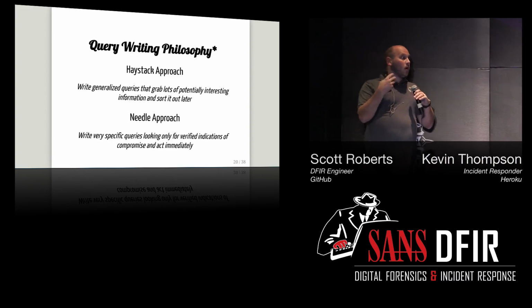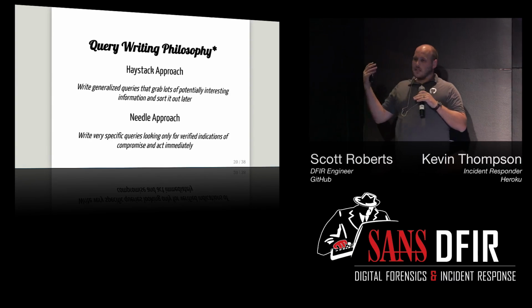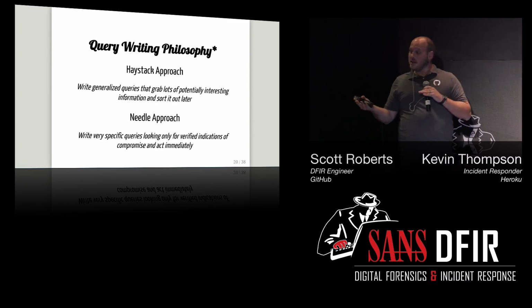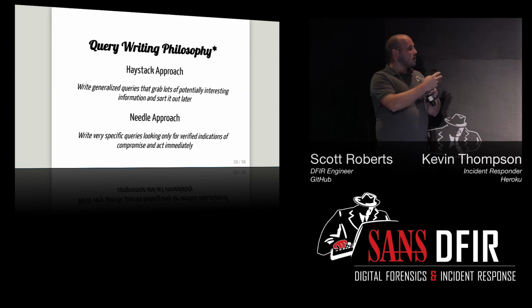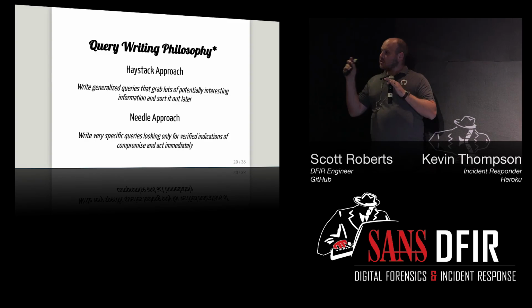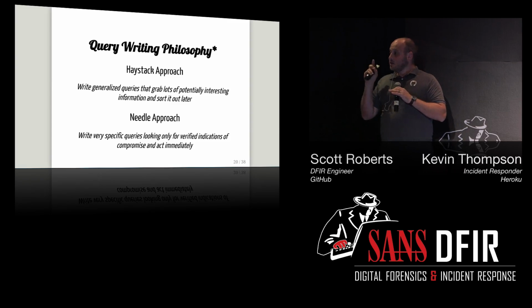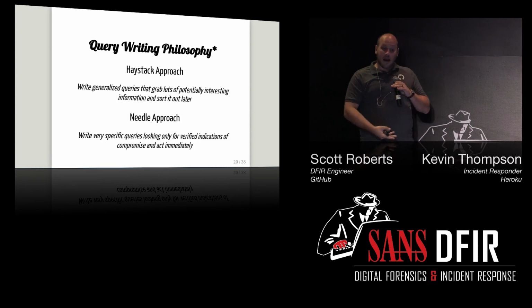At GitHub, we're running Osquery primarily on user laptops. As a result, we have to be really targeted because we have to pay attention to user privacy. And so the great thing about Osquery is, unlike Kevin, who wants to get huge swaths of information, I can write queries that look for just individual specific things that are high fidelity indicators of compromise. Two different approaches, they fit two different environments.